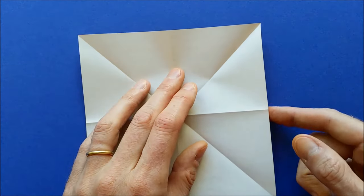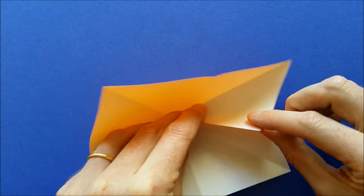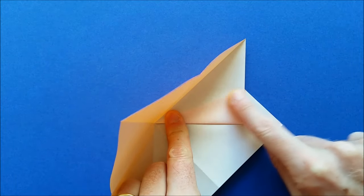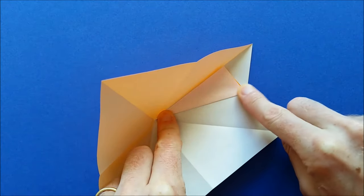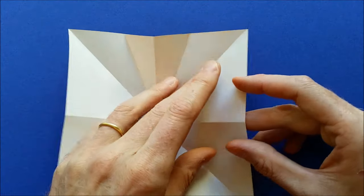Then lift the middle of a side and pinch the fold and put it on the diagonal. And then mark the fold inside. Reverse the fold and mark it again. And we'll repeat this on the three other sides.